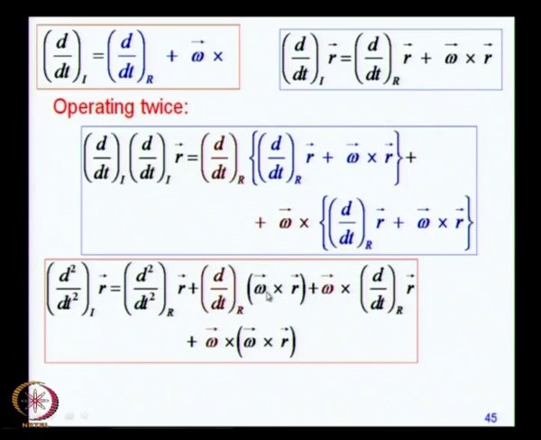Then from here you have the omega cross this term, which is the time derivative in the rotating frame, the subscript capital R tells us that. And then from the last term you have the cross product with omega cross of this last term, which is omega cross r. So, it comes as omega cross (omega cross r), and this is the vector triple product, you can expand it with the BAC-CAB rule, which you know very well.